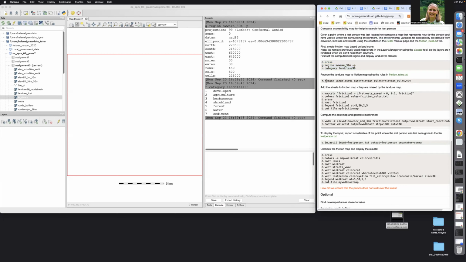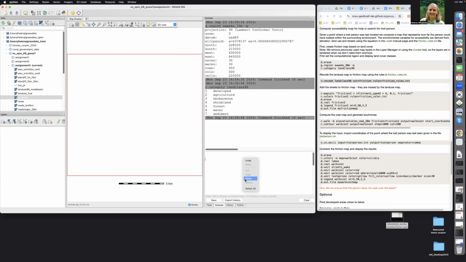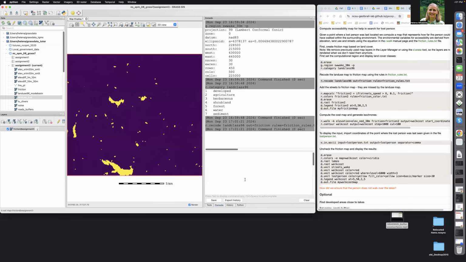So let's use these recoding rules to recode the land class map layer. And we will get a friction map. And you can see that in this friction map, we have only two colors show up.